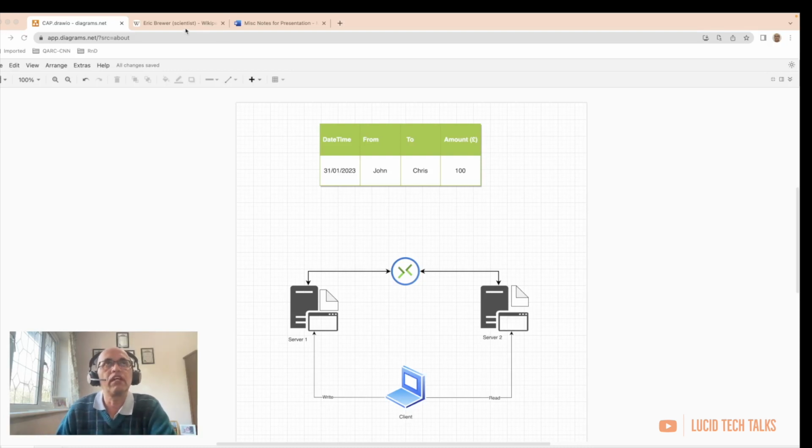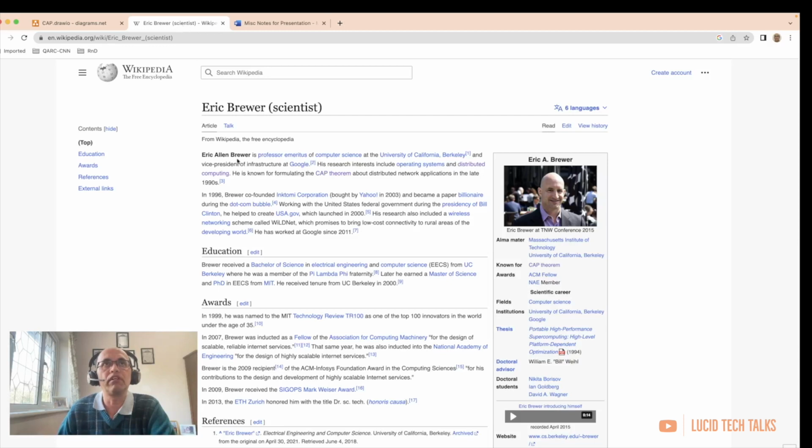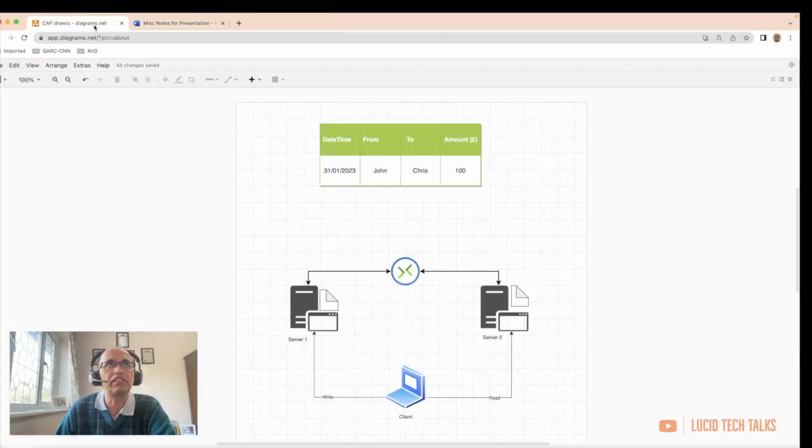So very quickly, Mr. Eric Brewer, a well-known computer scientist, is the guy who gave us the CAP theorem. We'll delve into that, but we'll first park aside what the CAP theorem is and start with something you can correlate with. Then we'll delve into how the CAP theorem impacts that and what it talks about. Okay, so having said that, let's get started.